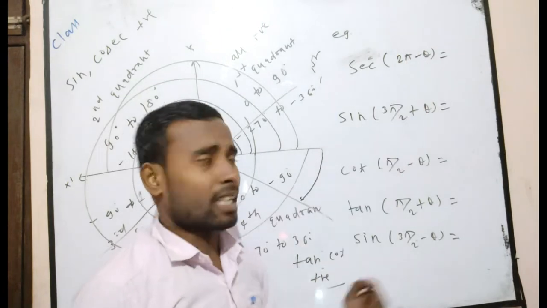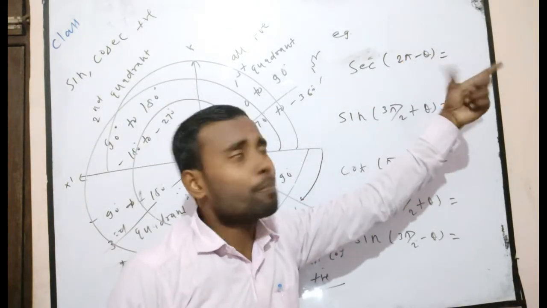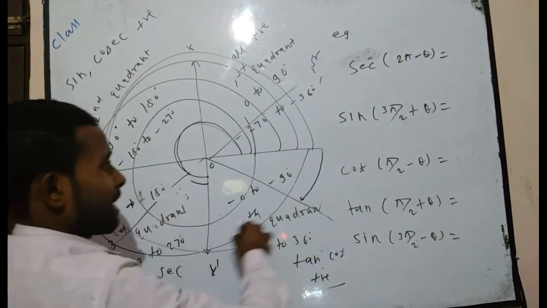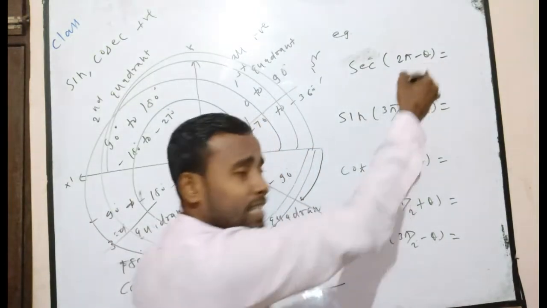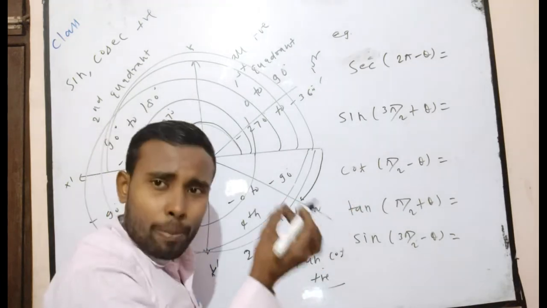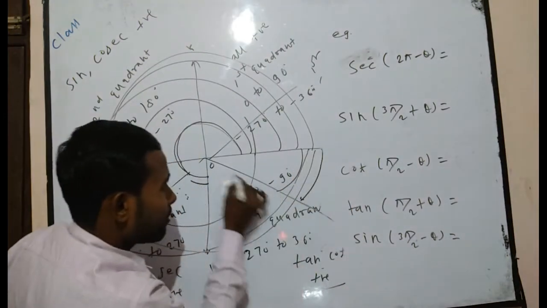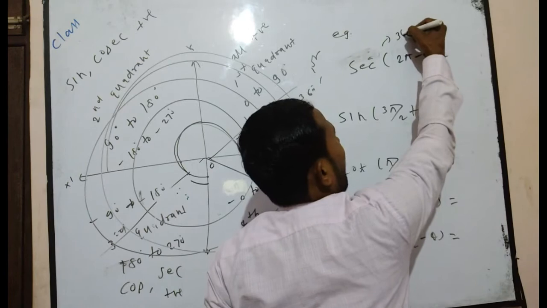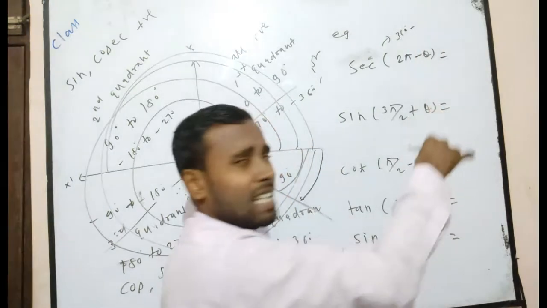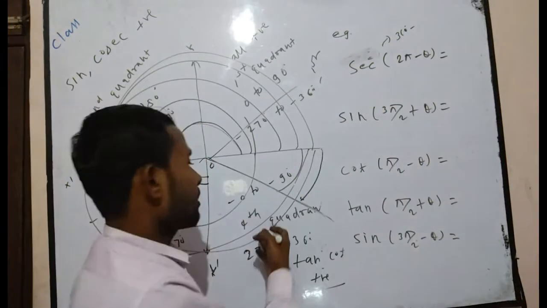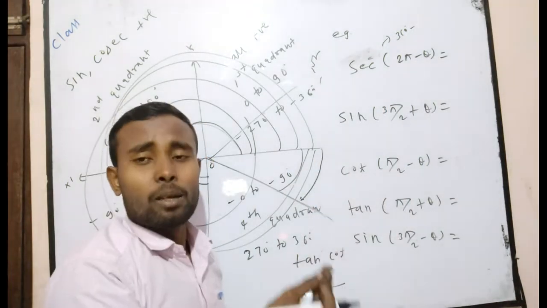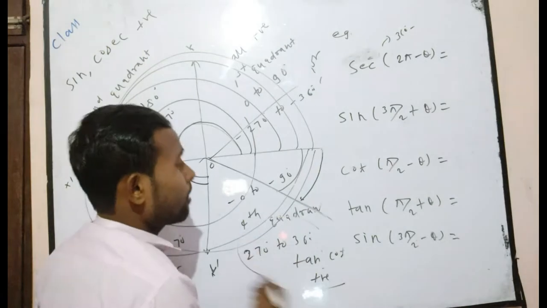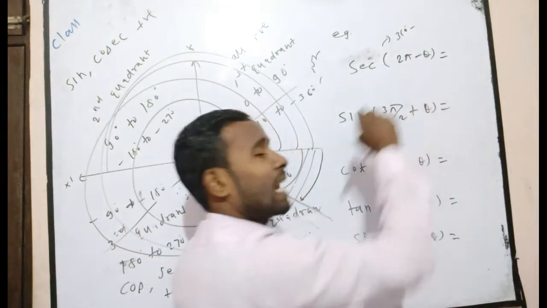First of all, you have to decide in which quadrant the given angle lies. As you know, in 2 pi minus theta, 2 pi represents a complete revolution, and after it you have to decrease by theta, where theta you can consider between 0 to 90. That means it definitely lies in the fourth quadrant. Another way: 2 pi radian means 360, and after subtracting any positive angle theta, you definitely get the fourth quadrant, because 360 minus, suppose, 45 degree gives 315, and as you know, 270 to 360 lies in the fourth quadrant. So 2 pi minus theta lies in the fourth quadrant.